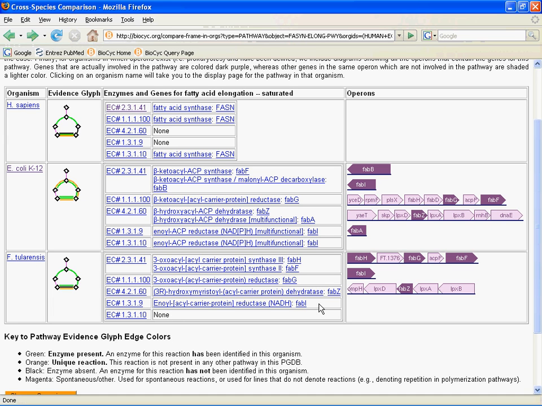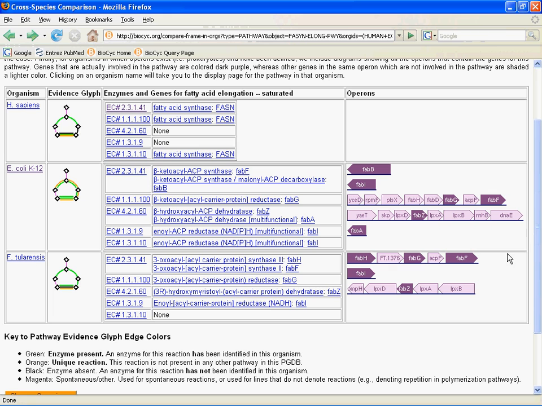To the right here, we have the operons column. In the operons column, we show the genes that code for the enzymes that are involved in the pathway, and we show them in their transcription unit context. So what you can do is, at a glance, compare how regulation works across different organisms. And now we don't have this kind of data right now for Homo sapiens, but we have it for everything else. So for example, you can look at E.